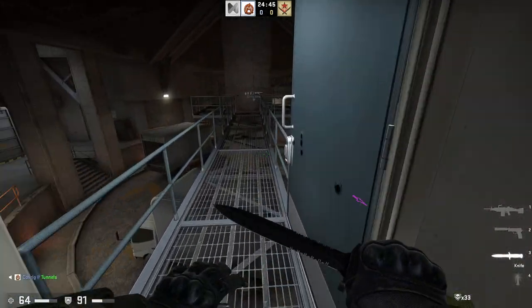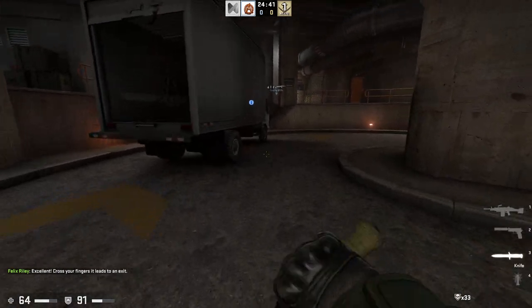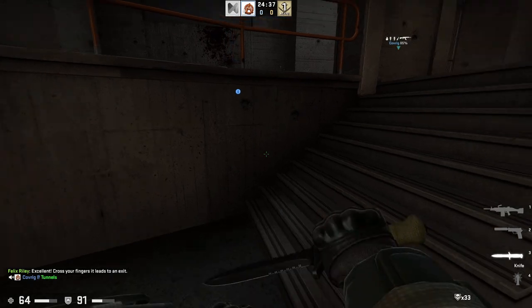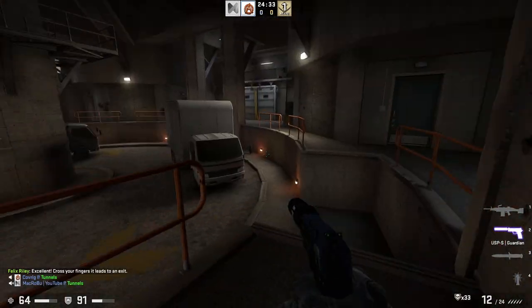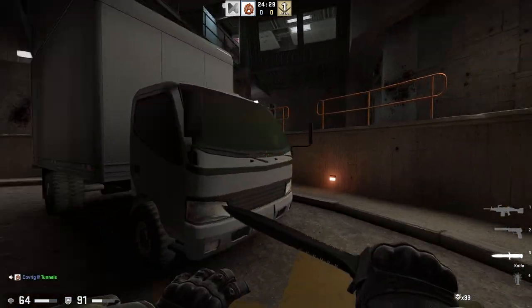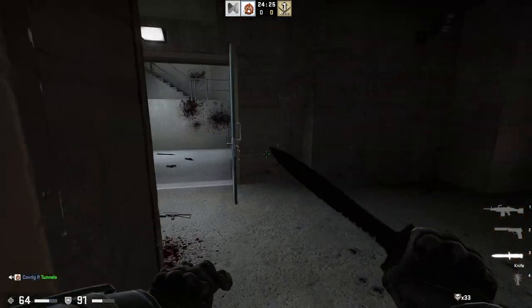No. We need to come. Cross your fingers, it leads to an exit. Come to my position. Okay. Oh no, you have to make the jump. Yeah, fuck it. On the pipes? Yep. Okay. Because I can't open this shit. This might be it. I think we are going out.